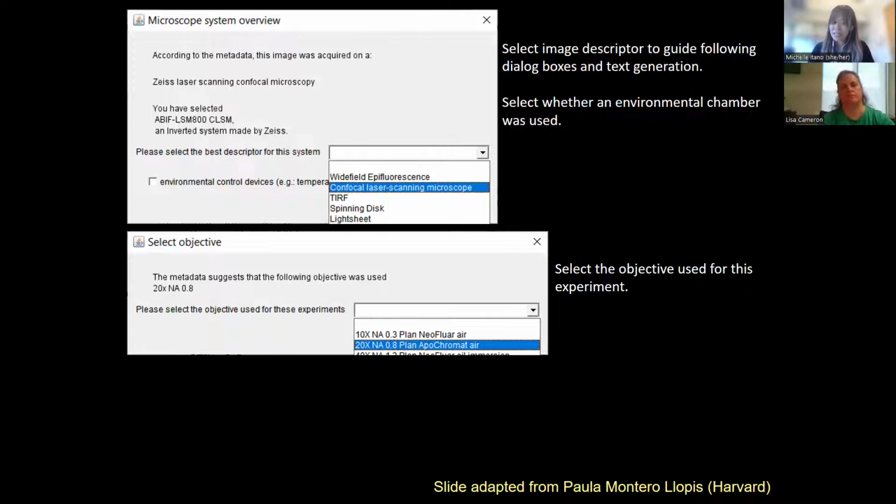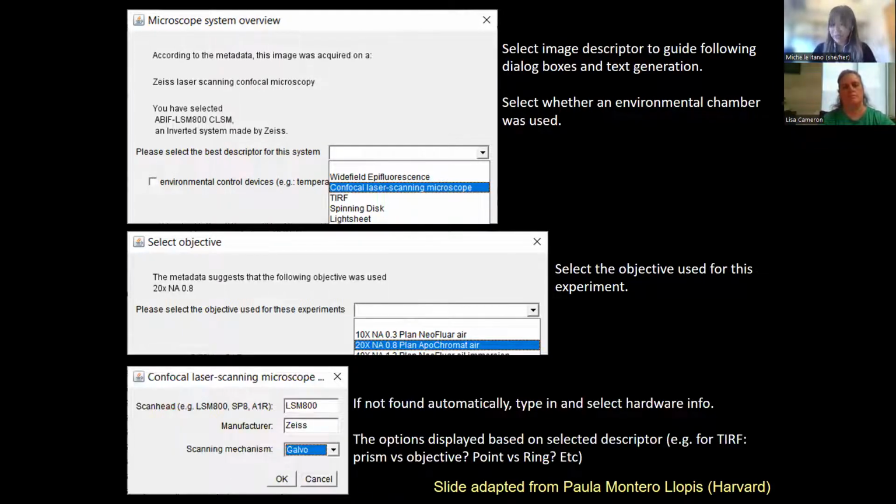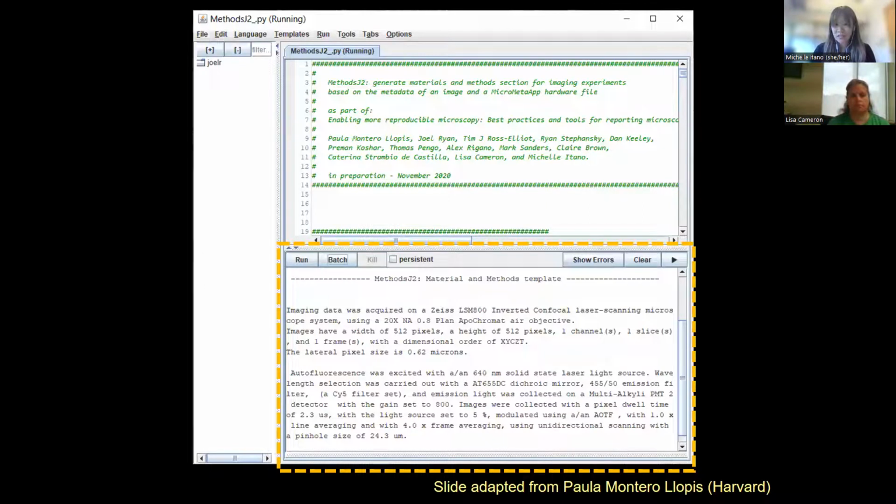Again, it will say, if the metadata is there, what it thinks it is. So it's right there for you to reference, but then the entire name that you would report in the text is there for you to reference in the dropdown. And you continue to go through this to recheck those steps and make sure that that metadata is accurate for the acquisition that you actually took, and that it hasn't been corrupted or lost in some way or need to be edited.